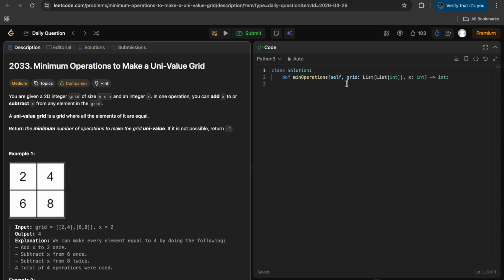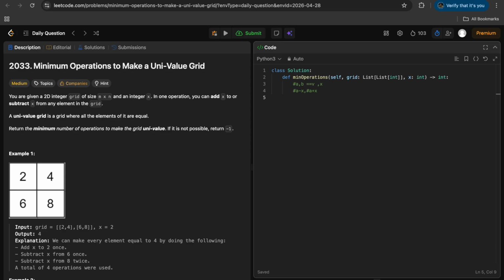Okay, so let's take an example. Suppose there are two values, a and b, and we want to make them equal to a value v. In one step we can either add x or subtract x. So what can we do? Either it can be a minus x or a plus x. Now, for a particular value to be equal, we can do a minus x or a plus x. So what will be the difference between the final value and the real value?